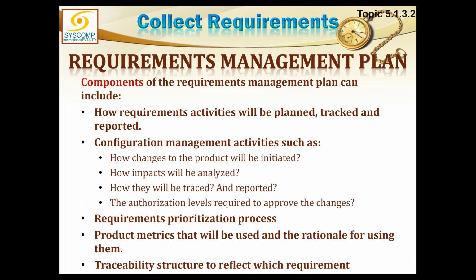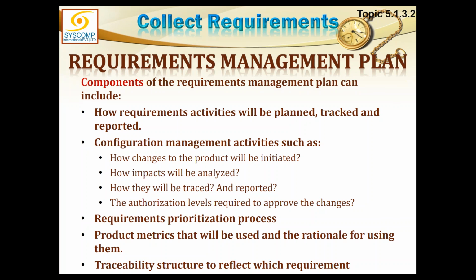Although this will go through the same scope change process as we discussed earlier, here we are specifically talking about changes in requirements. Then there is a requirement prioritization process. Naturally, we would like to prioritize the requirements in such a way that we can deliver the results earlier, the better. So which are the most important requirements which are to be fulfilled? Those are prioritized and delivered early, so the customer can be more satisfied and we can have small successes. Product metrics that will be used and the rationale for using them are to be established here.